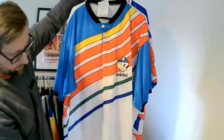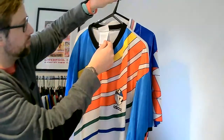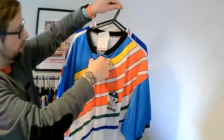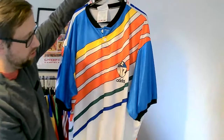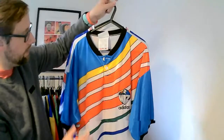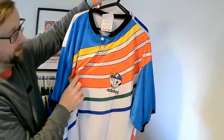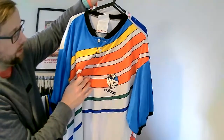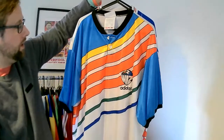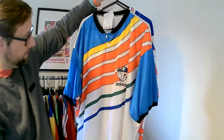But this shirt has a very similar feel. It's a 100% polyester shirt, very similar to the Ajax top. And yeah, you can definitely tell it's such a huge difference between what football shirts are today and what they were in the 1990s. If you don't know, Kansas City Wizards, Sporting Kansas City, as they're now known, in their first year of play in Major League Soccer, they were known as the Wiz, which was a play on Wizard of Oz. If you didn't know that, then well, now you do.